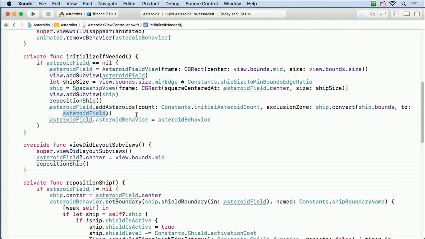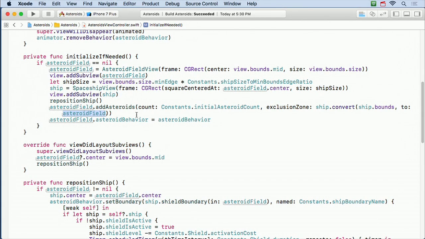Okay? I don't think that's how the universe actually works, although we don't know. But that's how our universe is going to work. Anytime something goes off one side, we're going to wrap it around to the other side. And anytime it goes off the top, we'll wrap it around the bottom, kind of like table view does. That way we'll only have 20 asteroids in our field, but we'll constantly be reusing them.